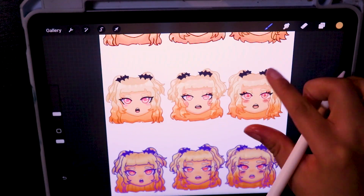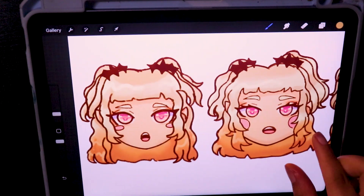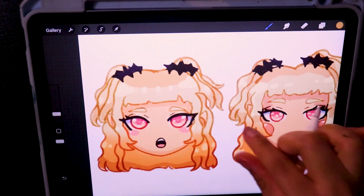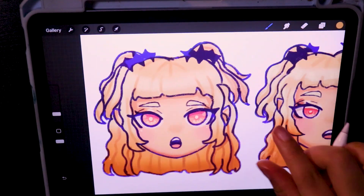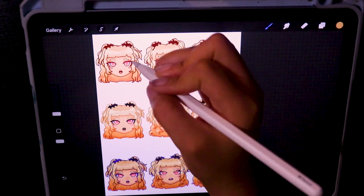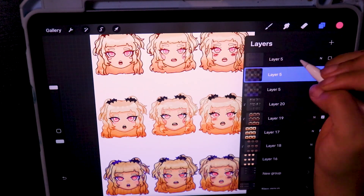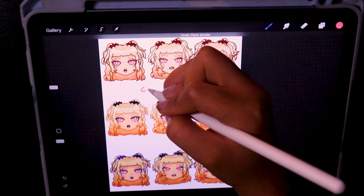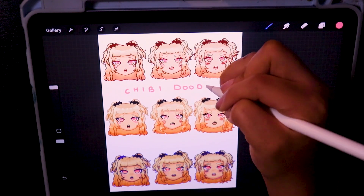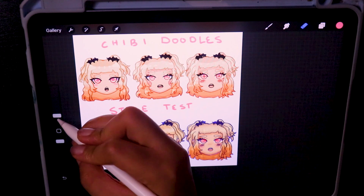I hope you guys don't mind if I ever do something like this again. If I redo this, I'll definitely try to start from the very beginning so you're not just thrown in the loop wondering what's going on. I know it's a little bit different, but hopefully you didn't mind it. I'm just scrolling through each individual one and I'll also show you how it looks at the end on the actual photo itself. I think this was a really fun warm-up and I'm excited to see what chibi style I come up with, and hopefully I get to show you guys more of that process in future videos.